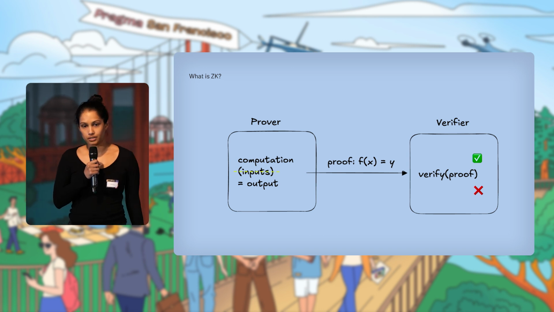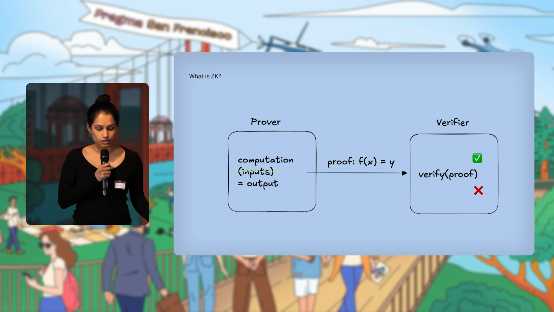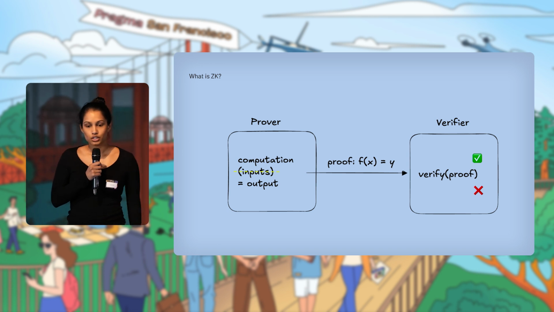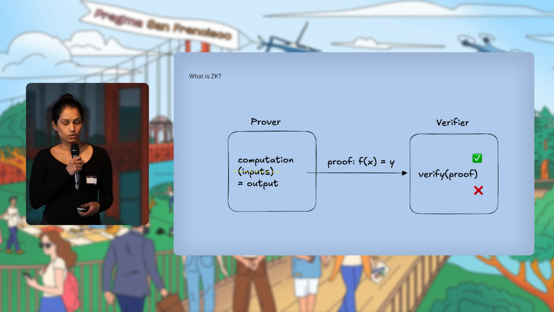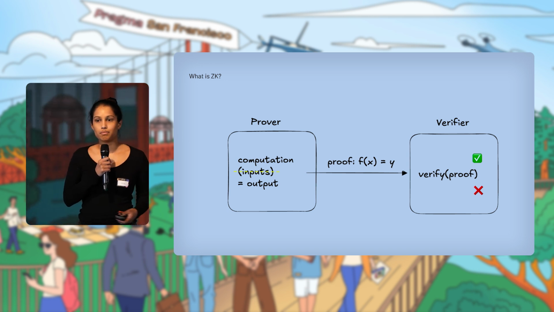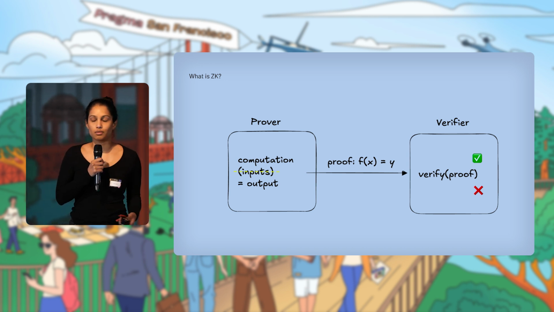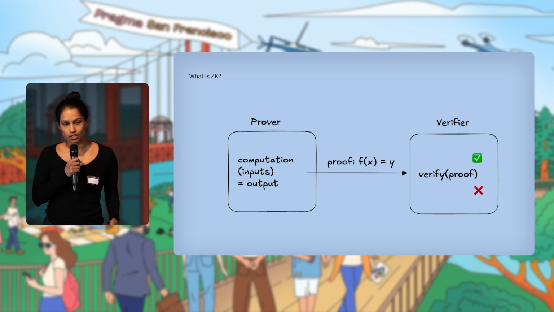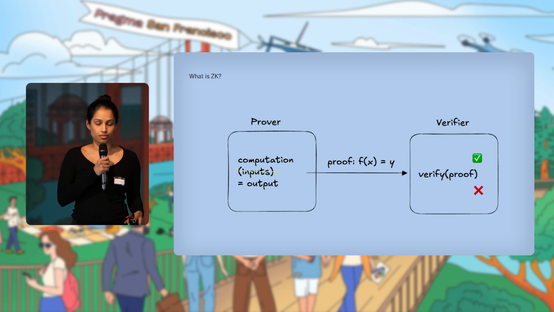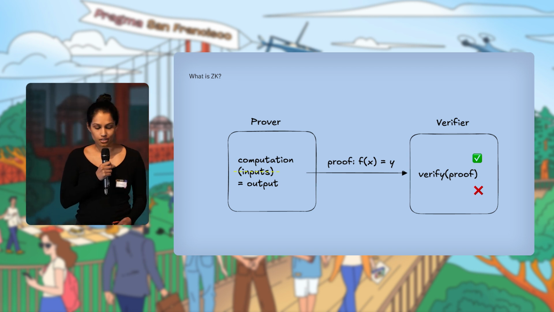Now, the other cool part about ZK is the zero knowledge part, where you can basically hide the inputs to the actual computation. So this is important for use cases like privacy on chain that I'll go into a little bit. And this is kind of like the magical part about ZK, is that you can prove a statement or a computation has a certain answer without even revealing what inputs went into it. And that's the part that people find very magical, and it has a lot of interesting math as to how you actually accomplish this result.